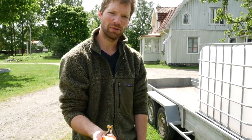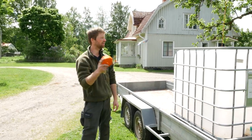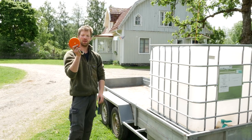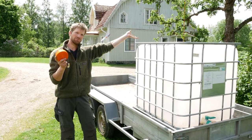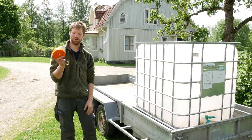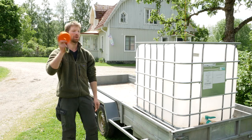The next time I need my ratchet strap and I have a higher load, I can hold onto the hook and throw the rest over the load. Because the hook is on my side, I don't knock my co-worker silly with it or put a dent in my truck. You can just throw the soft webbing over. I also like to put the ratchet on the passenger side of the vehicle so that if I have to get out and tighten it again, I don't have to stand in traffic — I can stand on the safe side and make adjustments.